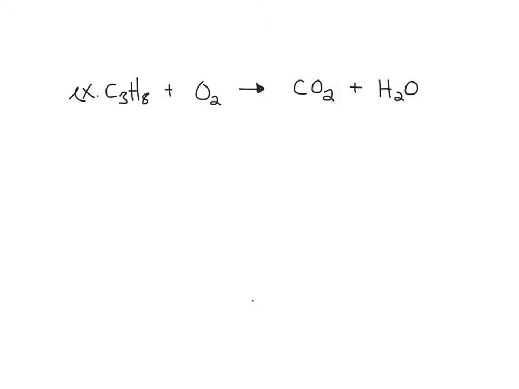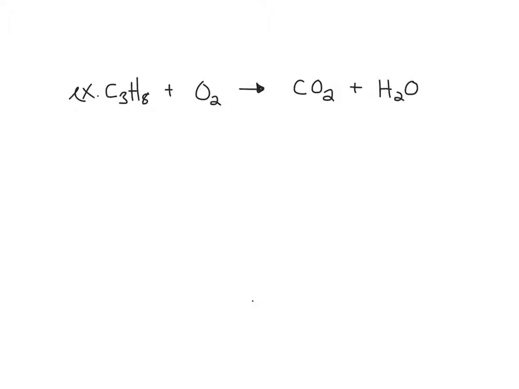Okay, so the best way to learn this is to do an example. We're going to look at the combustion of propane, which is C3H8. And we know that for combustion to happen, our other reactant is oxygen gas, and we end up with products of carbon dioxide and water. A quick look at this tells us we do not have a balanced equation. So go ahead, pause this video, and balance.